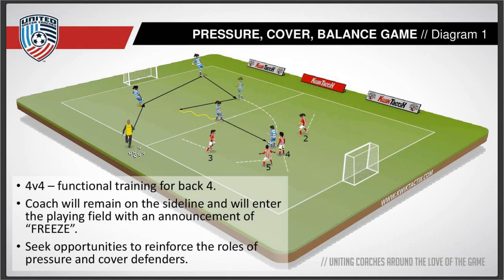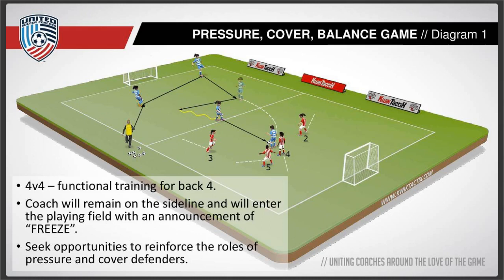Other ways of looking at it. So we kind of look there in a 4-3, the 4-3-3, the 3 central midfielders. Now we might look at how our back 4 defends. You could do this in a 6-goal game and use the back 4. Here we're using small goals without goalkeepers.